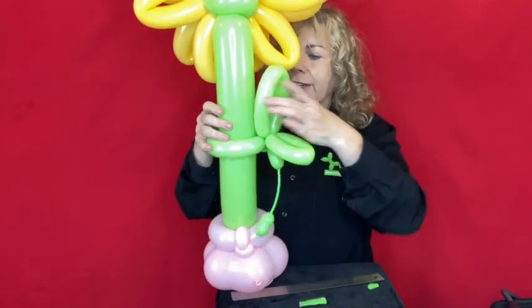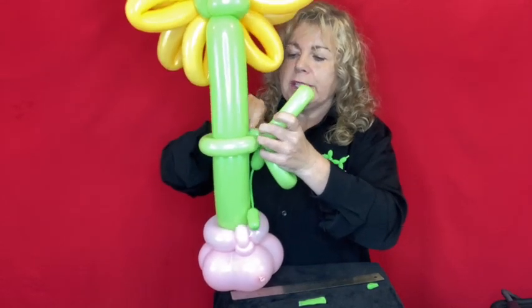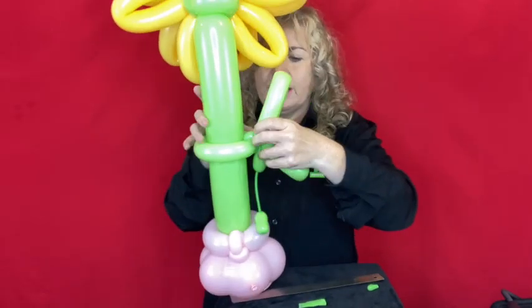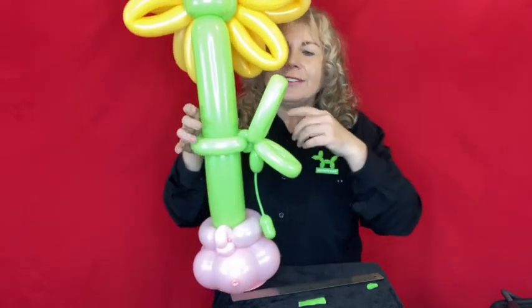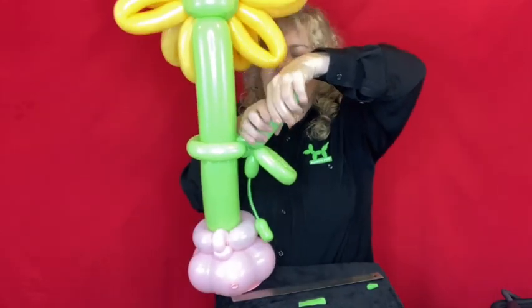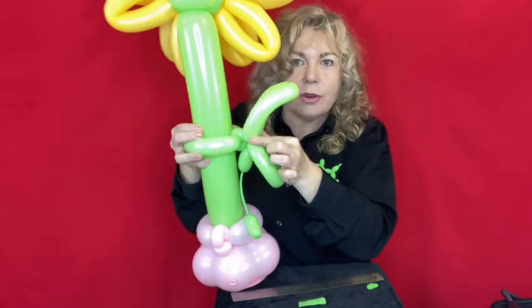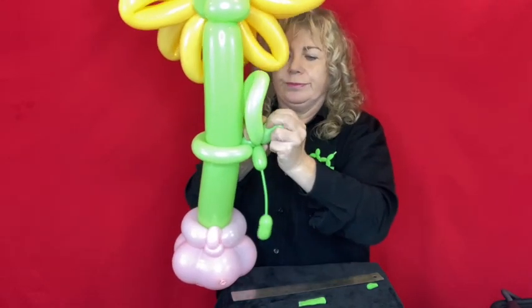I'm going to make one larger than the other. I'm going to make my top leaf larger. I'm going to put the pinch twist in close so that it pushes this leaf out a wee bit, gives it room to breathe. Then, just like we did with the petals, I'm going to squeeze, but I'm going to shape it down so it has more of a leaf look about it. I'm going to do the same with the other.